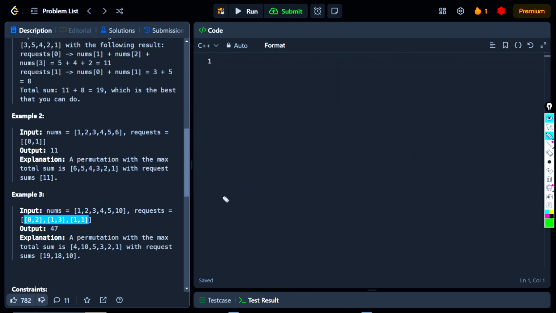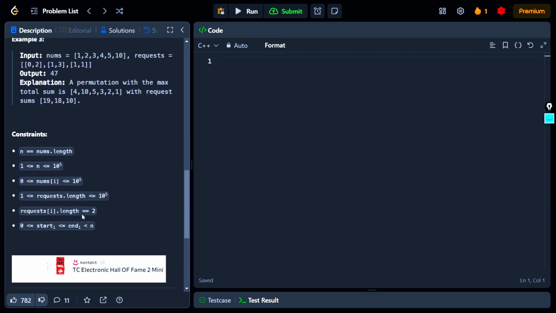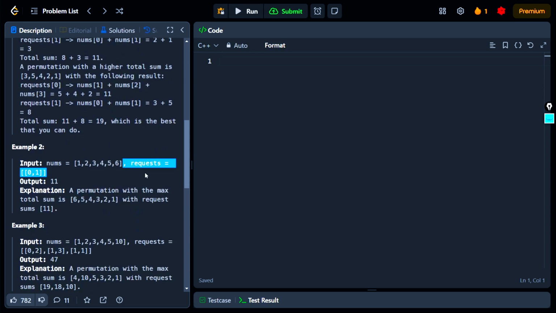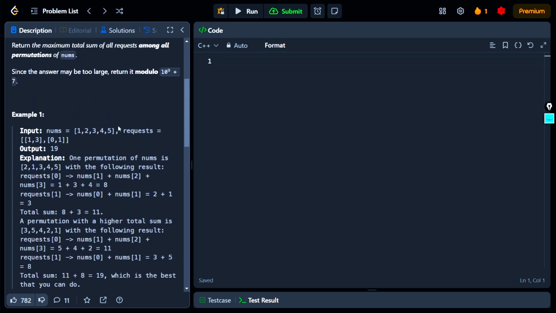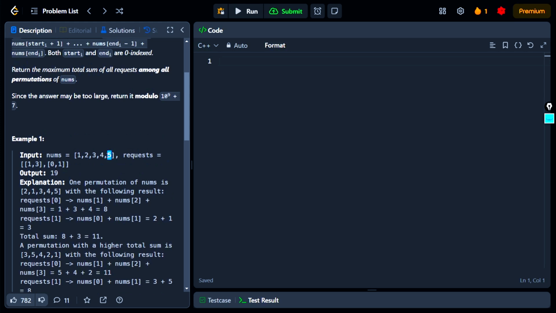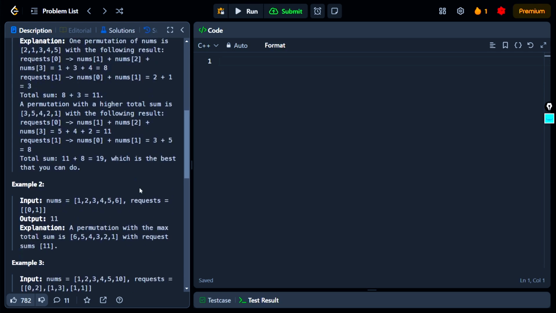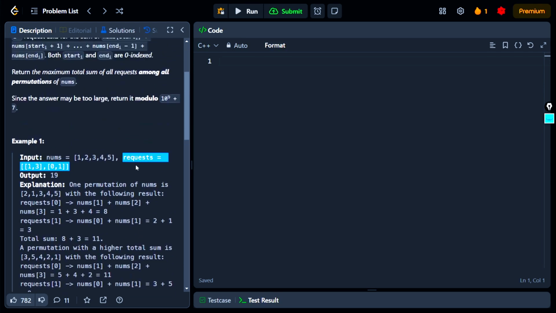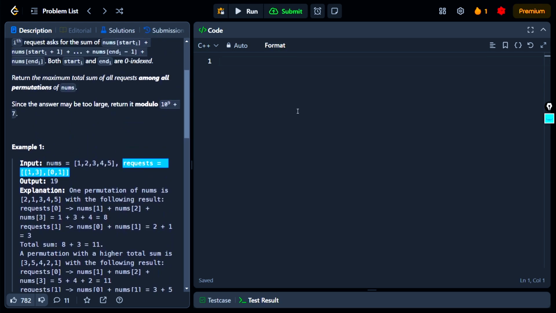That's how you do it. The hardest part, which made this problem have an acceptance rate of 38.5, is actually this. Not the idea of finding that the indices that appear most will be assigned the largest value. That was quite easy. But this part, if you were in a contest and you struggle with this part, you would get TLE if you didn't do a prefix sum over the frequency array.